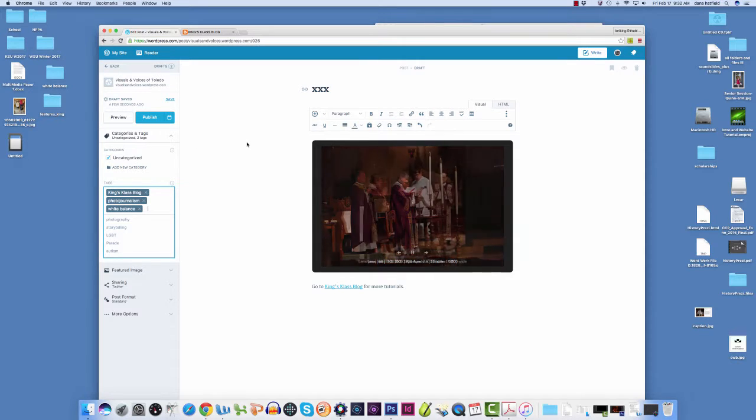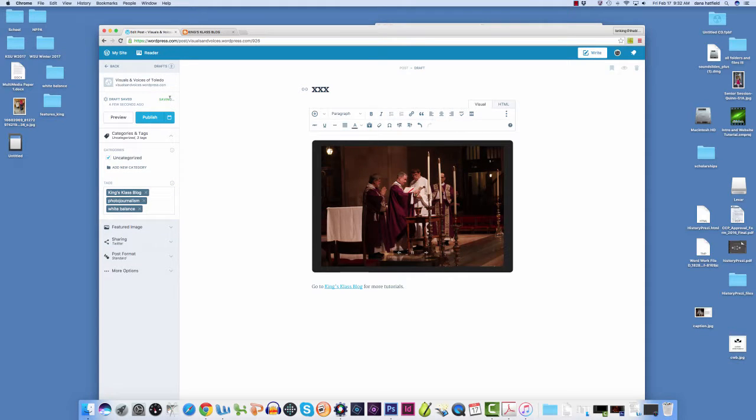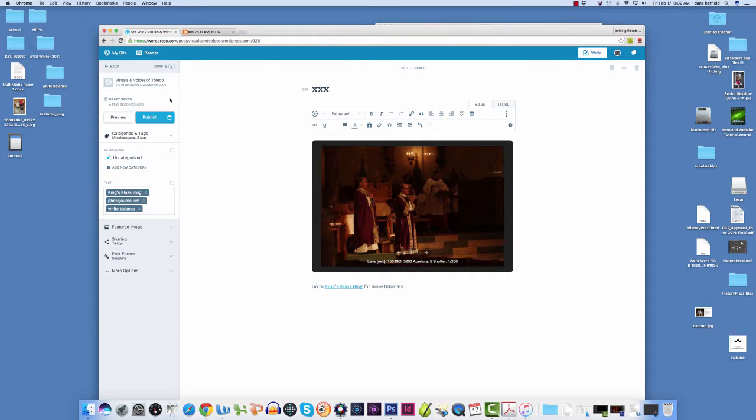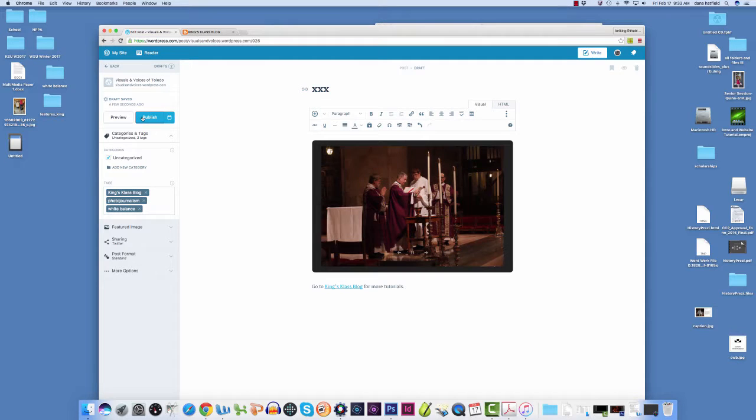Okay? Now, once you're doing this, you can save it as a draft. So say you have 2 weeks, you've written your essay, you've written your headline, but you just haven't finished all of your pictures yet. Get as much done as you can, and then just save it as a draft. And you can see your draft up here. You don't have to publish it until you're ready. When you're ready, hit publish, and it will be published. And this is how it's going to look. So I'm going to publish this.